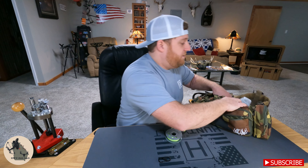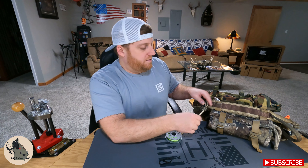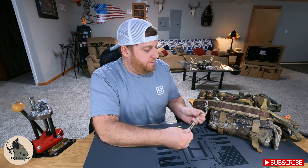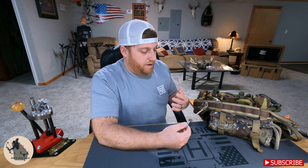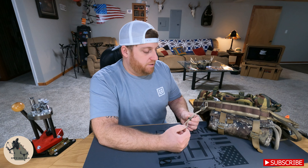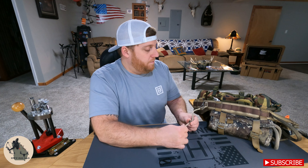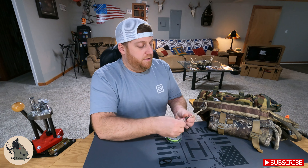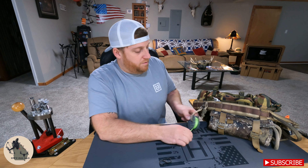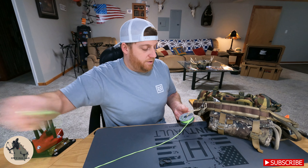There are other ways to do it — I'm going to show you one now, and this is the only other way I like to use it. On the other side of my saddle, I've got this little paracord lashing tool that I made. This thing serves many purposes — I can hook anything to it as I'm coming down or going up, just something I want to hang on to that I don't want to fall. You can run that through there, clip it on, and now you've got a way to allow it to unspool.